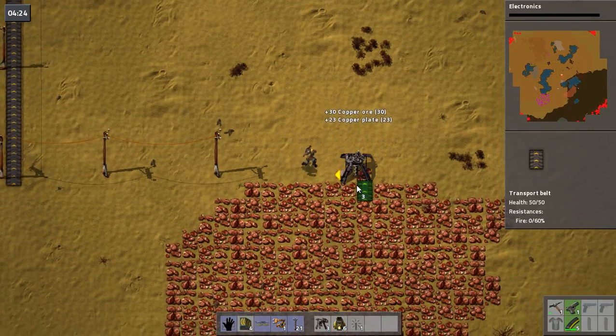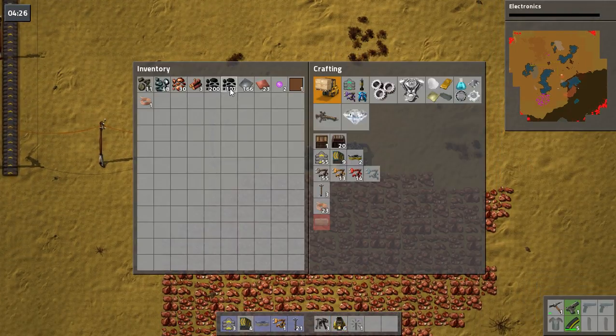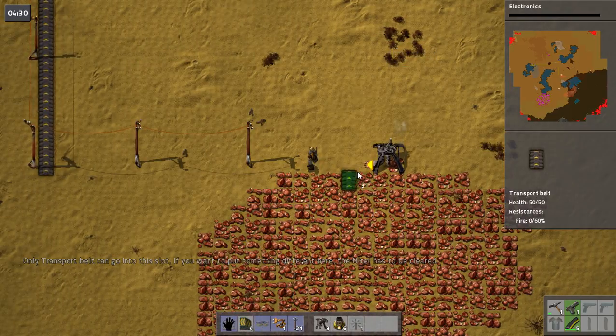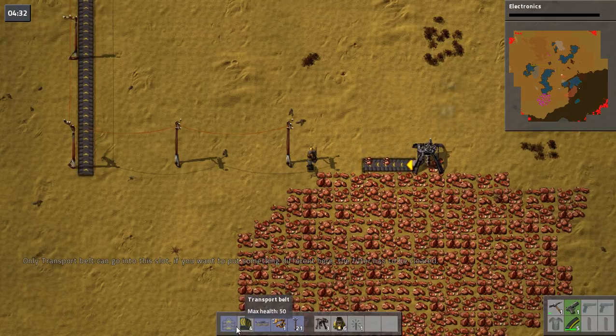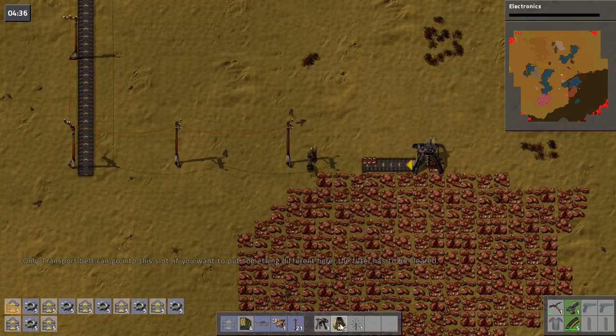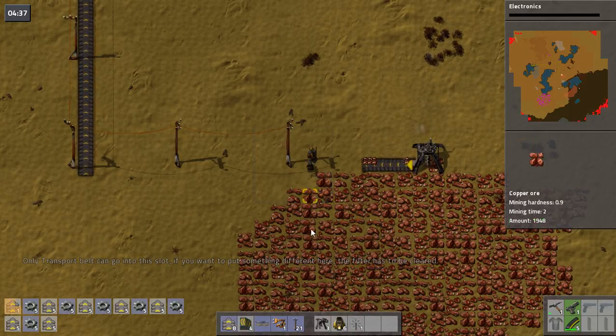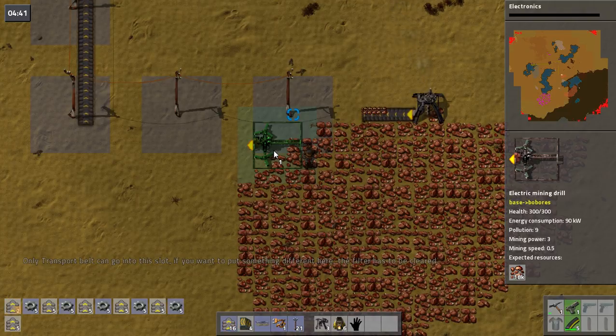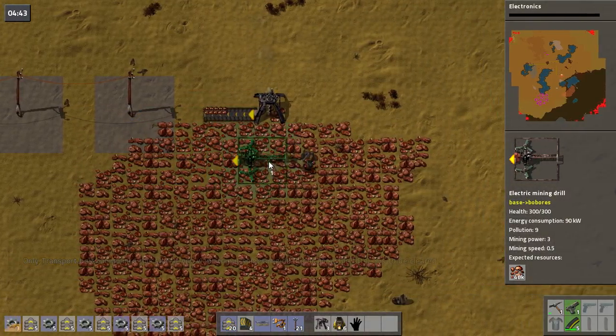I'm actually going to keep you going. Keep you feeding along on our copper line. Oh! Apparently I'm actually out of transport belt. You need a lot of transport belt in this game. A lot. It is really crazy just how much you really need.